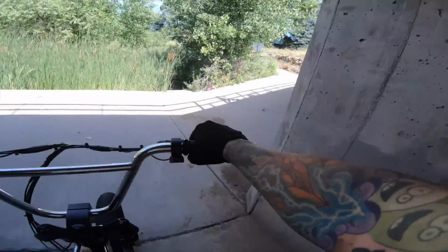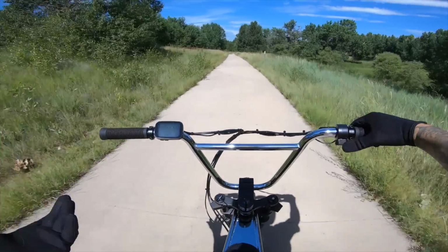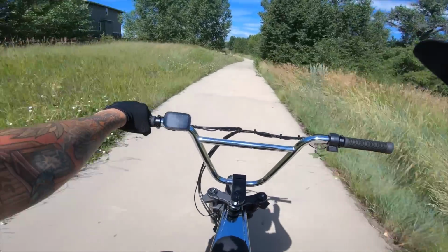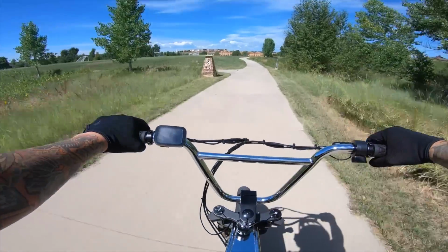Which way? Let's go over here. So the power of this new bike feels very linear, just like I'm used to with the other bike. I've been putting a ton of miles on the Ultra Urban, so that's really the only e-bike that I've been riding since I've gotten it. And that's another reason why you guys don't see a ton of e-bike reviews here on the channel.